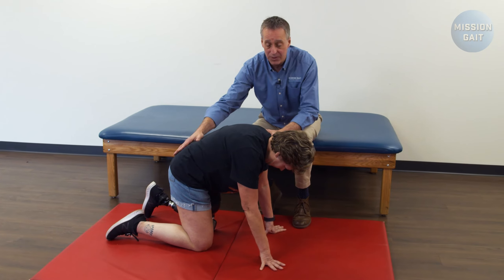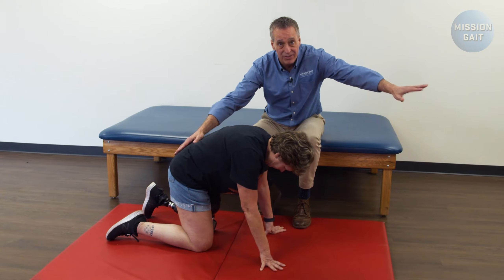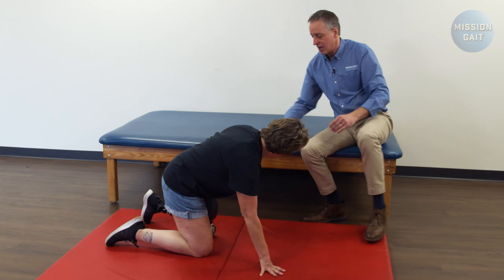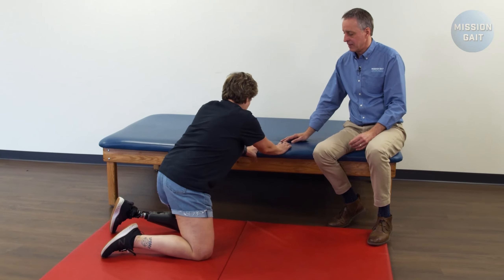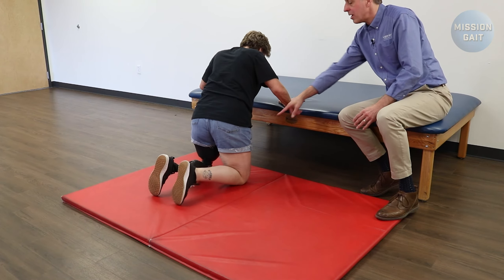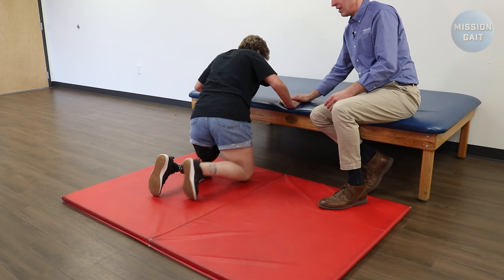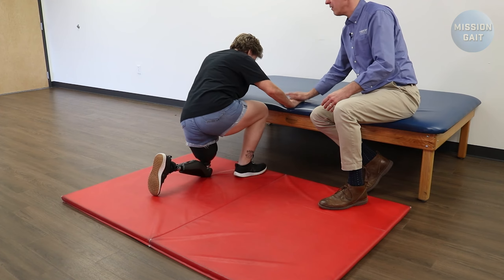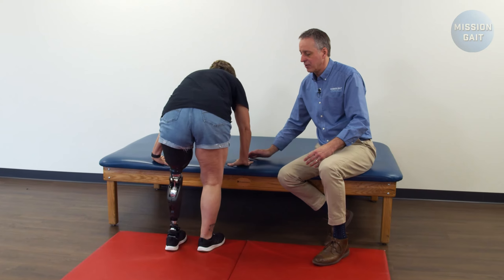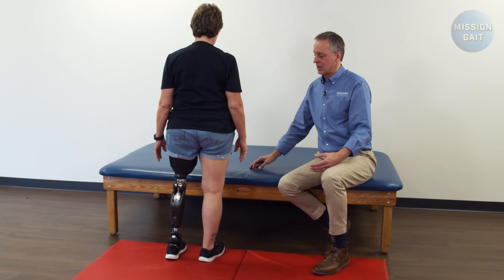From this position, she's in a position where she could crawl to something higher, which is always the thing to do. In this case we have a mat here, so she's going to crawl over towards this mat, get herself in a position where she's kneeling on both knees, then bring her right leg forward into a foot position, lean forward onto the mat, and press forward as she presses that knee fully straight underneath her.